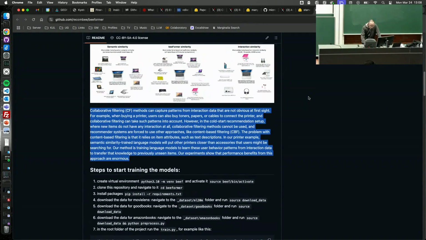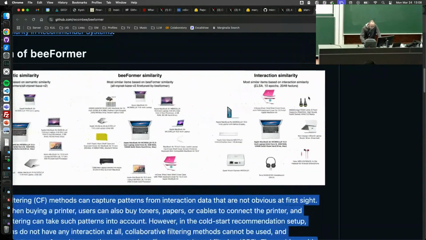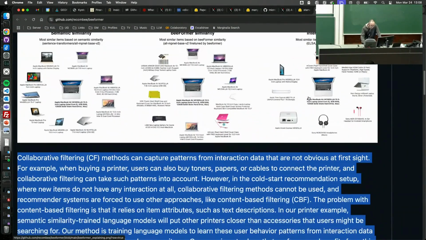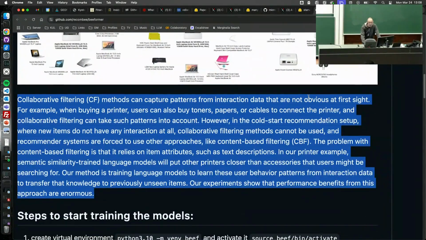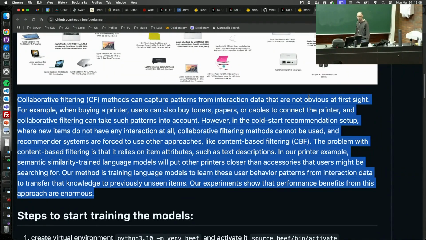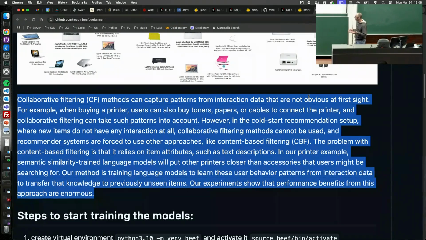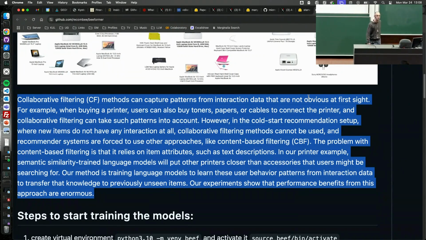There is also a link to an application, a recommender system, which is called Beeformer. And also this is a relatively new one. And also here the authors utilize a large language model, but they use it on top of a traditional collaborative filtering approach to deal with the cold start problem. The cold start problem being that if you have a new user on Netflix and they haven't seen any movie yet, it's hard for you to recommend them any movie too.